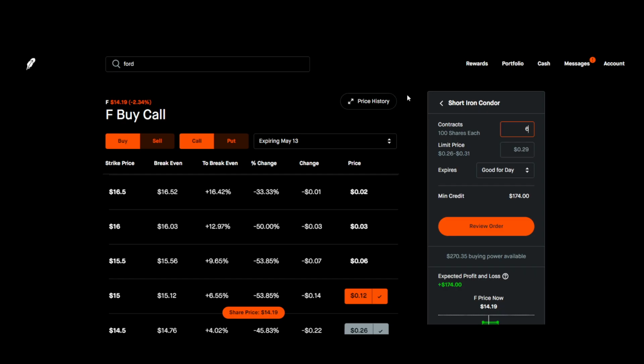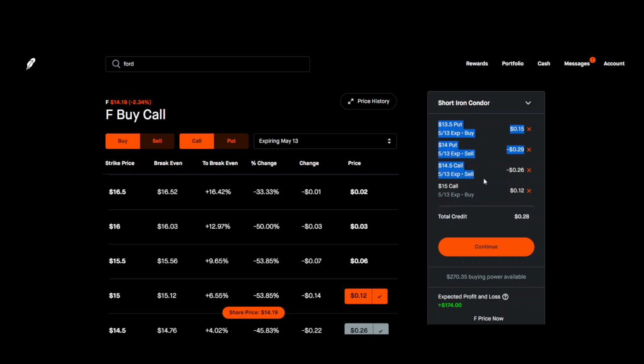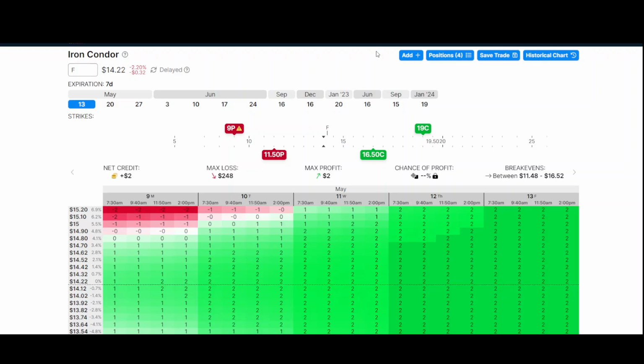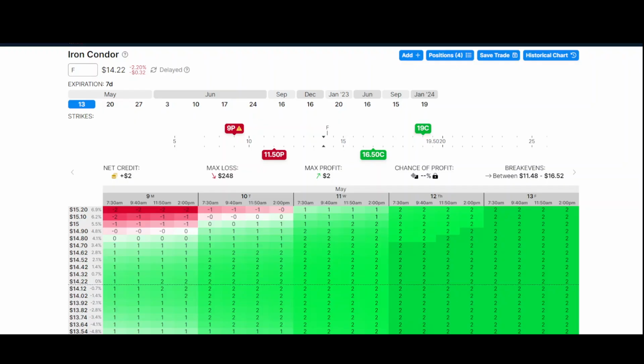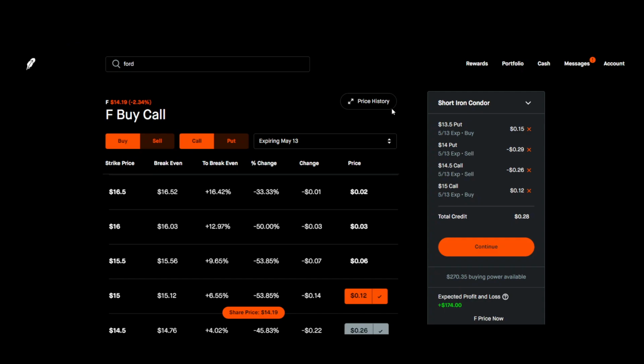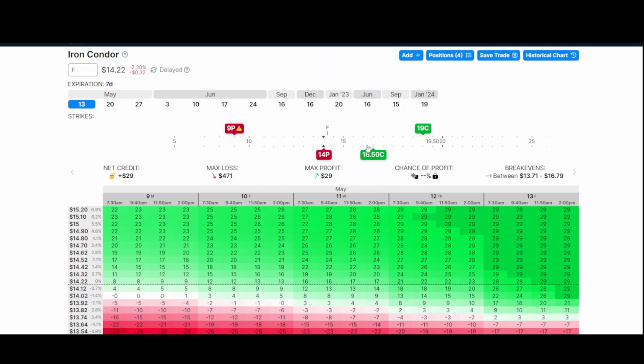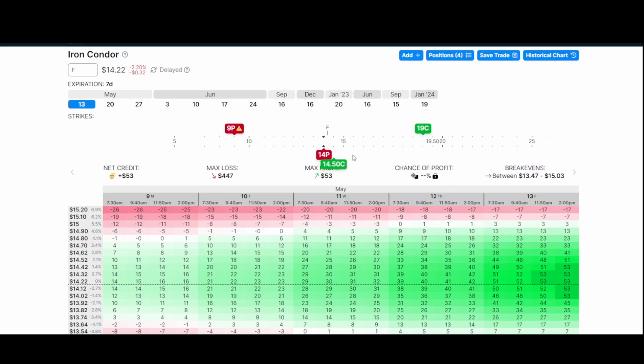So now all we're going to do is copy all of this information onto OptionStrat. So you see that we did 4 little pieces right here, 1, 2, 3, 4, and there just so happens to be 4 pieces right here, 2 red and 2 green. So first things first, we're going to do the sell first. So the sell is these 2. So we sold a put at $14. So selling is on the bottom and P for put. So 14, we'll move that there. We sold a call at 14.5. Like I said, selling is the ones on the bottom, and C for call, 14.5.